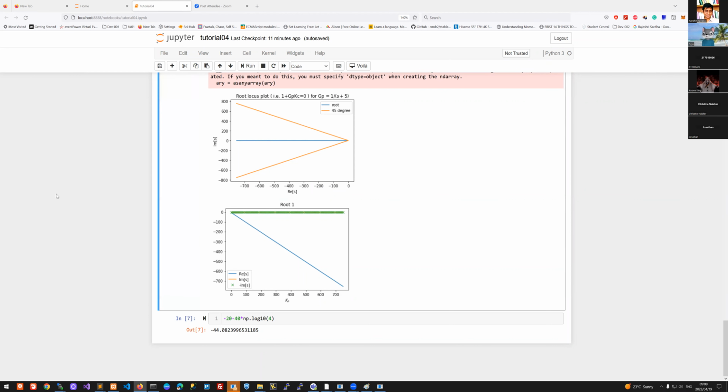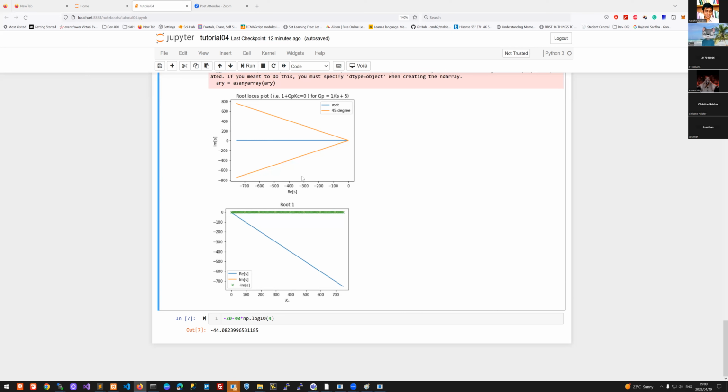Any questions or comments there so far? Okay, so this blue line is the thing of interest to us, but looking at just this blue line, we can't see the values of kp. So we plot here as a function of kp the root. This root has two parts, the real part and the imaginary part, right? All these values of the root are s values, and so they have a real part, which has all these negative numbers, and the imaginary part is always 0 here.